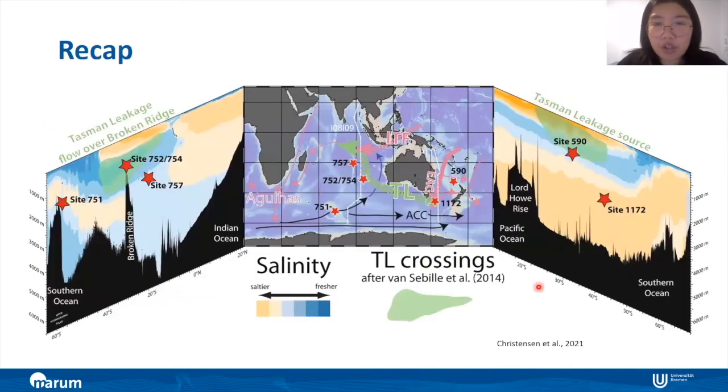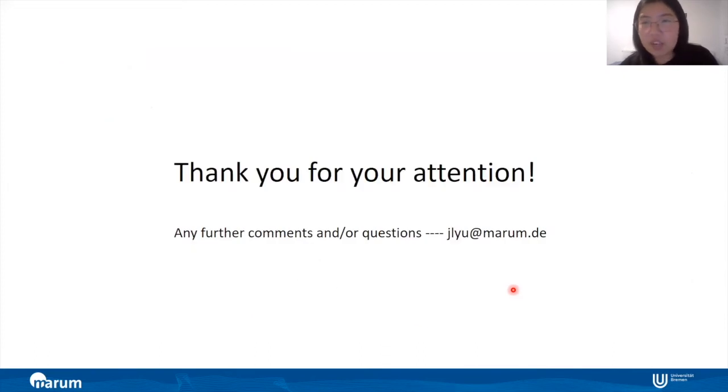The take-home message is Tasman leakage does exist. It's not just a conceptual model, and it is a really important component of oceanography because it distributes heat and water masses at a global level. However, it hasn't been well studied. So now I would like to further study it and pinpoint Tasman leakage on an orbital resolution level and to learn its dynamics. And I wish you liked my talk and found it interesting.